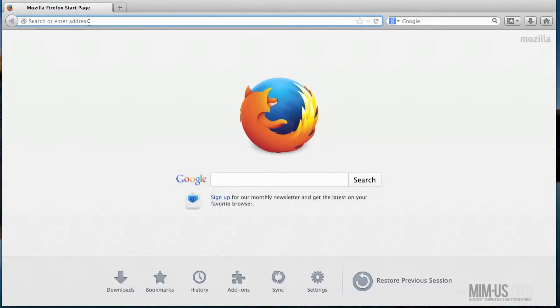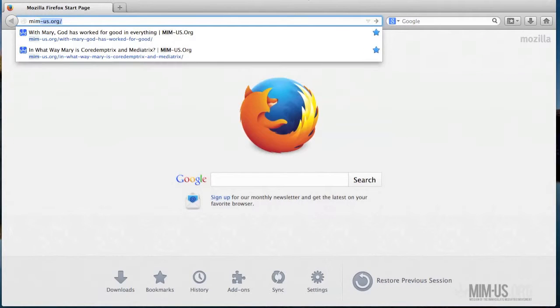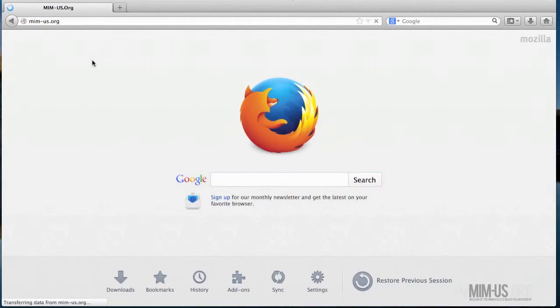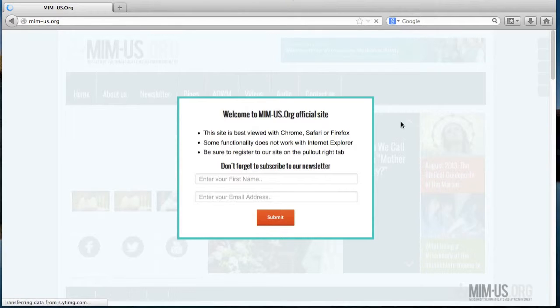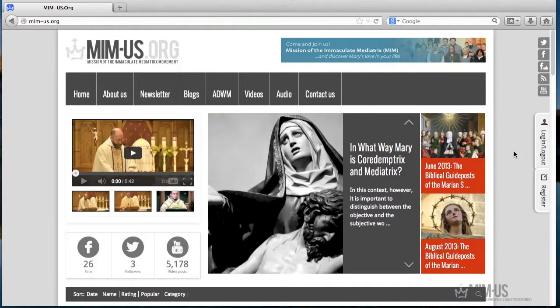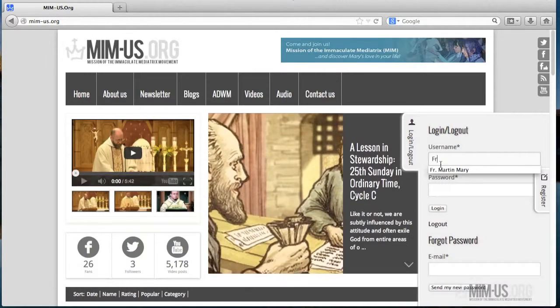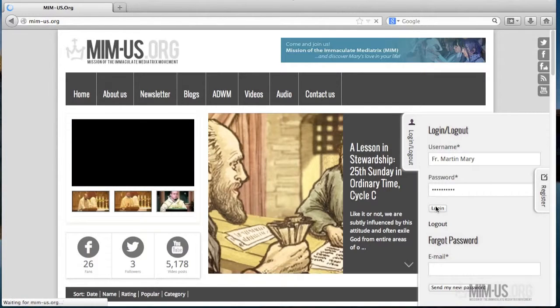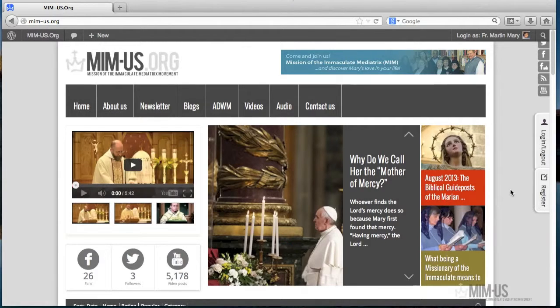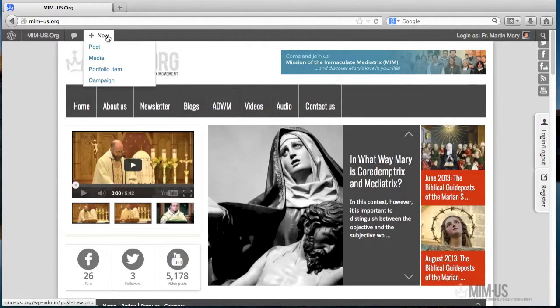Let's locate the site in the URL address field, and we are brought here to our site. Now let's cancel that since we have seen that in the first tutorial, and let's try to log in with the username that we have just created. As I mentioned in the first tutorial, we will be presented with an administration bar on the topmost part of the web page. Click New.